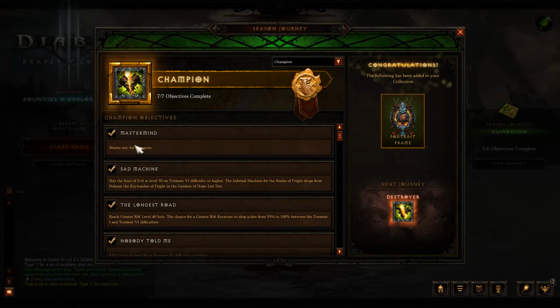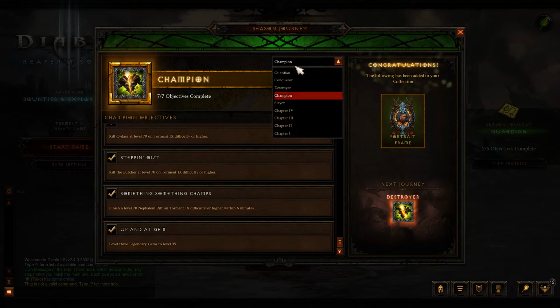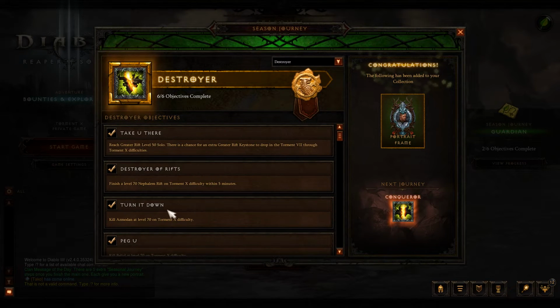You'll find those. You'll be able to complete it with the set that you get right off the bat with your character. You may need a few pieces to adjust, or maybe a few extra ancient items here and there. But for the most part, you'll be able to master a set dungeon with that first one you have, which will unlock this one. It'll get you that golden portrait frame. Kill the Butcher at level 70 on Torment 9. It's getting a little bit more difficult. It's escalating. Then it gets the Destroyer.